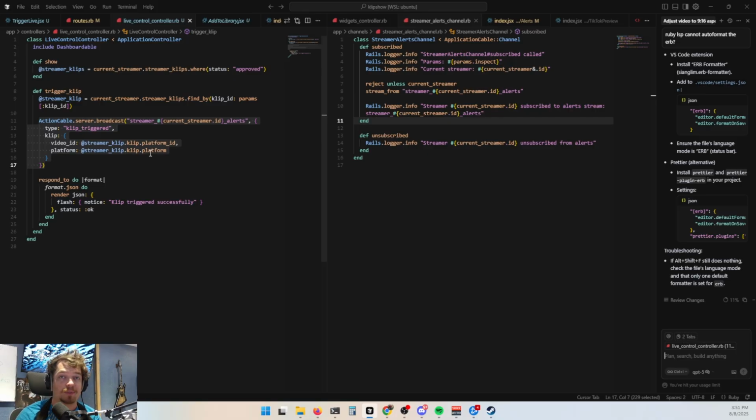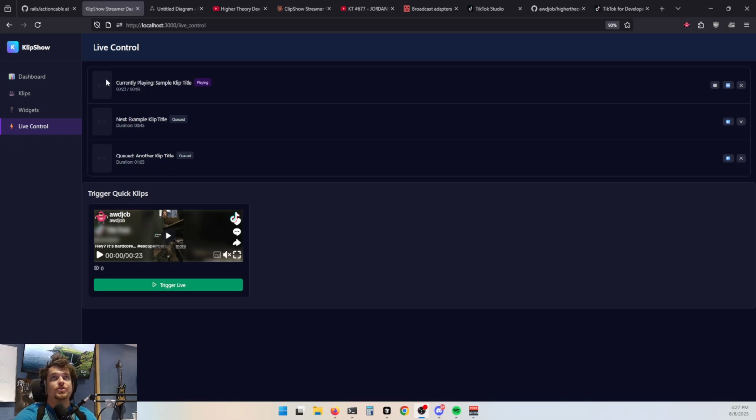So we might want to expand next on being able to pause the current clip that's playing and start to introduce that queue system and see what that looks like. So I had Cursor create a queue element here that we could work off of, and this is what it came up with, which we might be able to work with a version of it.